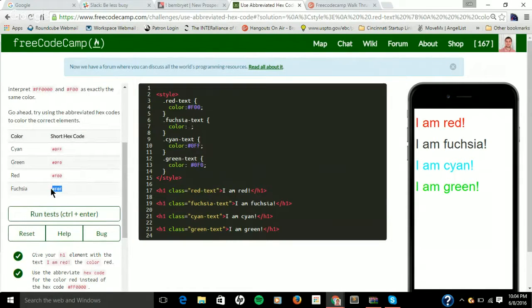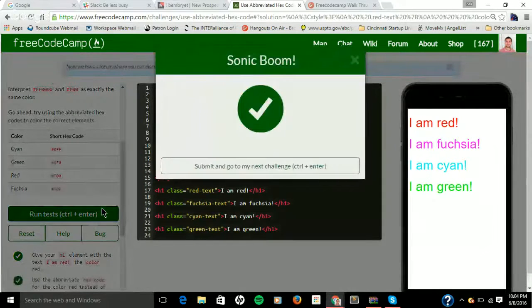Copy and paste. Bring it on over. Get it this time. Okay. So this should now pass and allow us to advance. Hopefully that all made sense. And we did it. Okay. Let's move on.